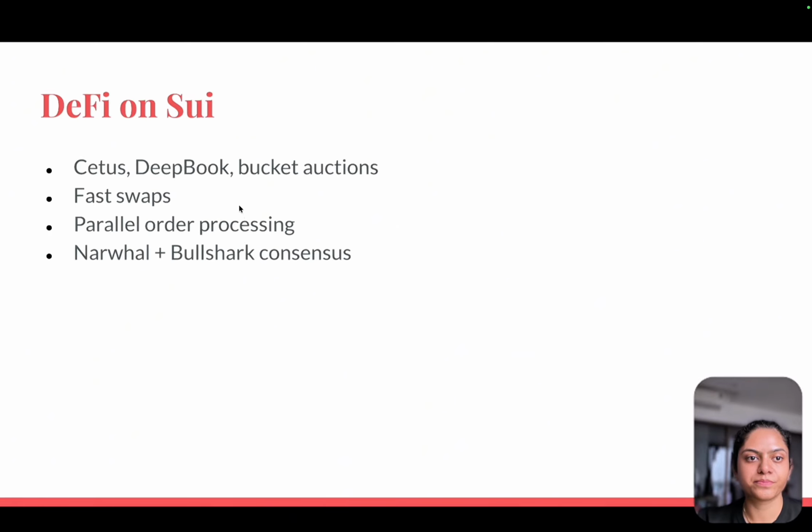Now, DeFi on Sui. So how does Sui work in the DeFi world? When you look at Sui DeFi apps like Cetus, DeepBook, and Bucket, you will see the pattern: shared state. A liquidity pool is shared state, and that needs consensus. But Sui uses Narwhal and Bullshark to optimize transaction ordering and throughput. The result is ultra-fast swaps, high transaction parallelism, and no bottlenecks for operations involving objects, meaning cheaper computation cost. This leads to a DeFi environment that feels like Solana but on a safer language. So that is all for DeFi on Sui.